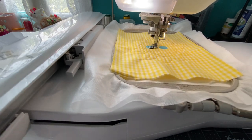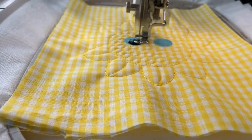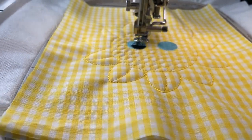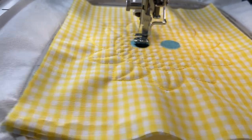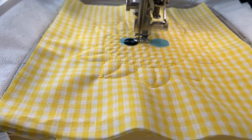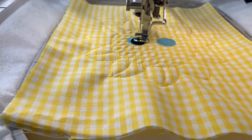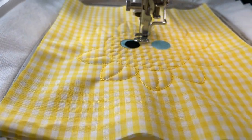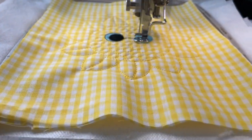So you want to go in a little closer. How's that? Hopefully it's clear and not blurry. I just kept white bobbin in the bottom. Now when you're doing around the outside, if you want to put yellow in your bobbin, yellow thread on top, or just have matching bobbin and top, you can do that. But I didn't mind the little bit of white that shows, because that's fine by me. It doesn't show on the top, it shows on the bottom.